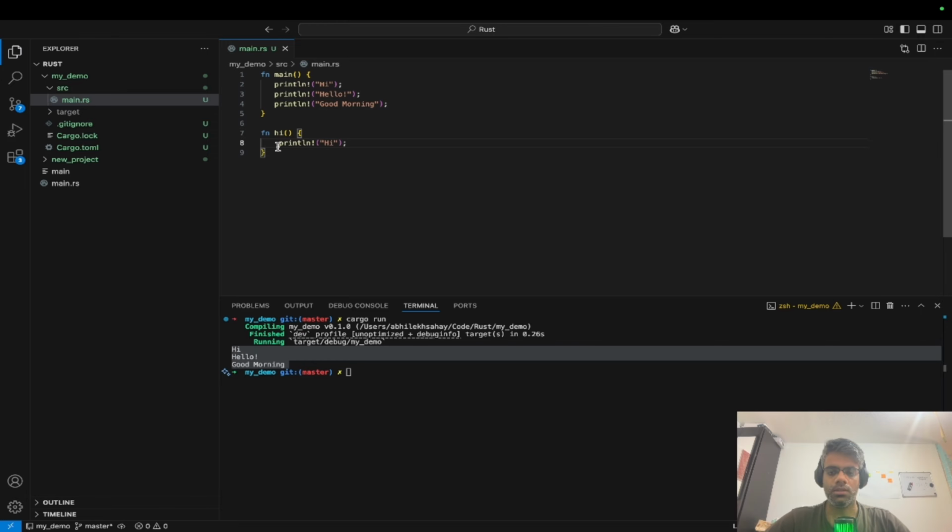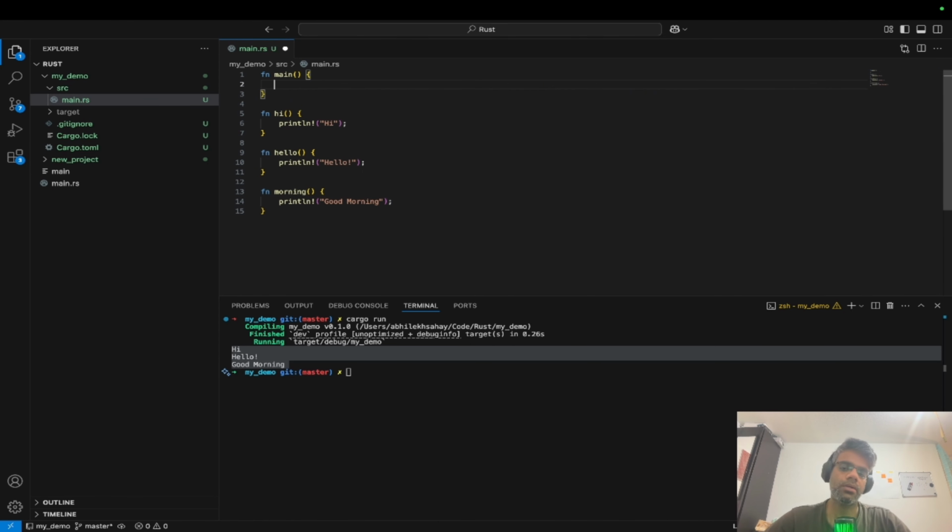Now whenever we call hi, it will print hi. Similarly, I could do it for hello, copy this print statement, paste it here and save it. And similar for another function called morning. I'll copy it, paste it, and done.